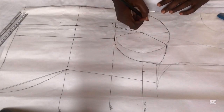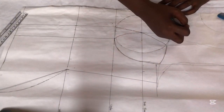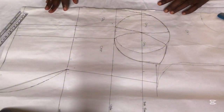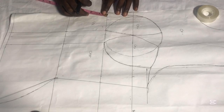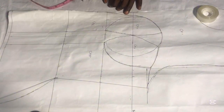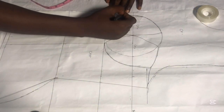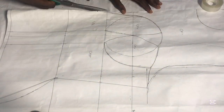After tracing out everything, I'm going to label the pattern pieces before cutting them out. So like I said before, I came down by 1 inch, and I'm going to mark that out and retrace the depth of our plunged neckline. After retracing my pattern, I'm going to cut this out.